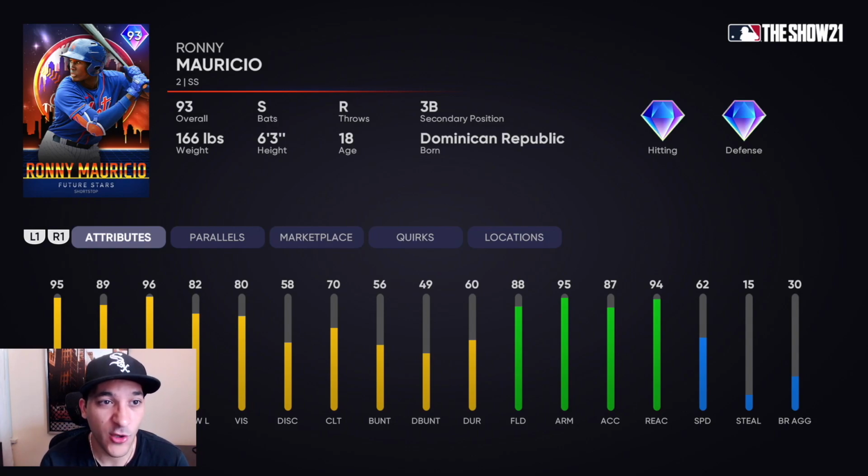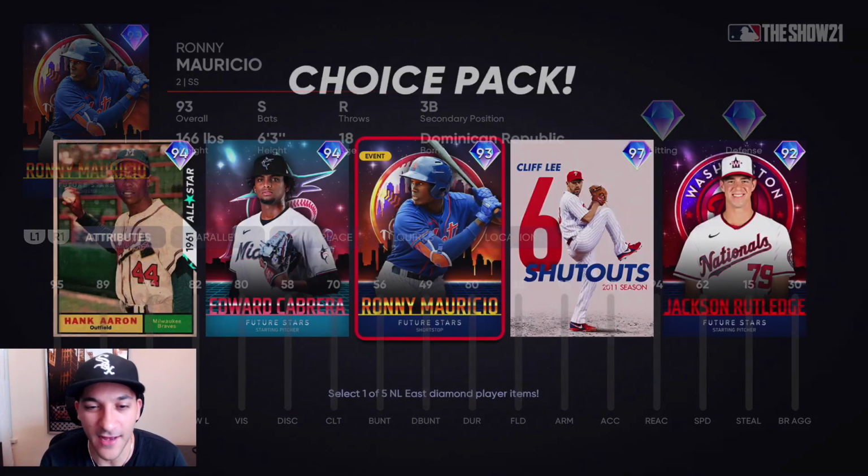For sure, you have him, you have Groshans. I think those two can be interchangeable. So if you need a shortstop, I would go after one of these two guys. I think Pawson's would be the third choice, but Mauricio and Groshans look like dubs. You can play Groshans at second, I believe, right? Or one of them at third base. So this one, definitely a really nice card.